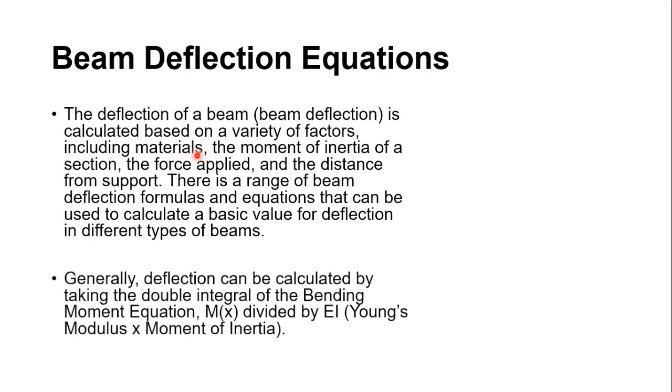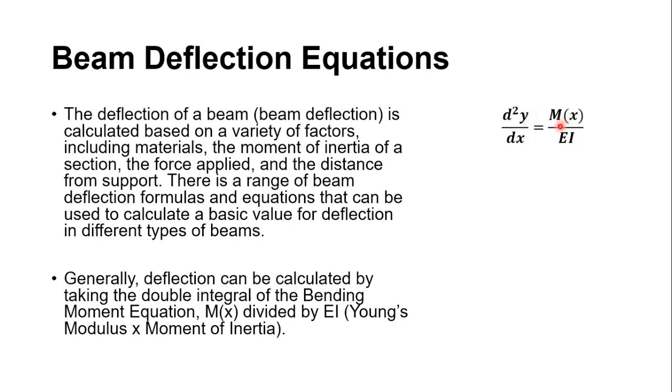So generally, ang formula natin for deflection can be calculated by taking the double integral of a bending moment equation, so Mx, divided by EI or yung product ng Young's modulus natin and moment of inertia. So again, yung Young's modulus natin, kung hindi ito given, is nandun ito sa likod ng libro natin. And then yung moment of inertia natin or yung I is kailangan nating i-calculate iyan. So basically, ito lang yung sinasabi ng beam deflection equation natin.